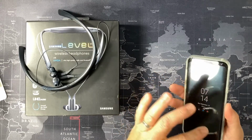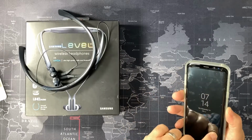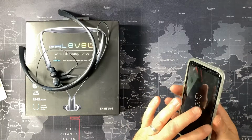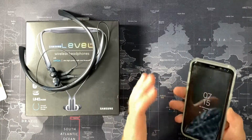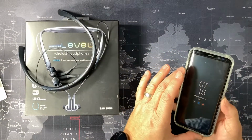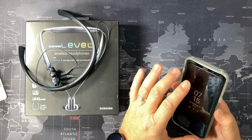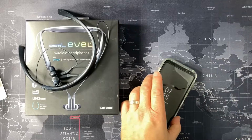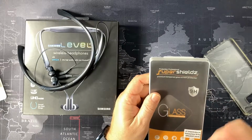In the last video, there was a crack along here and I had to replace the screen protector. It was really unusual. My wife dropped it into her purse and put a big crack in the screen protector. Thank God it was a 2-pack, and if I decide to keep this phone, I will be ordering another set of screen protectors. Matter of fact, right here, these Super Shields, as I pointed out in that video, and I'll try and link the video.